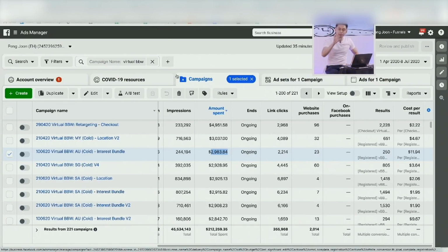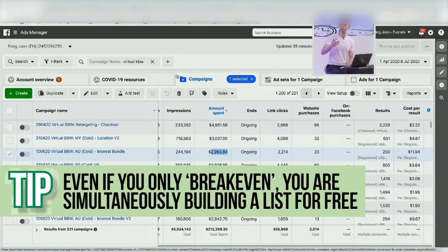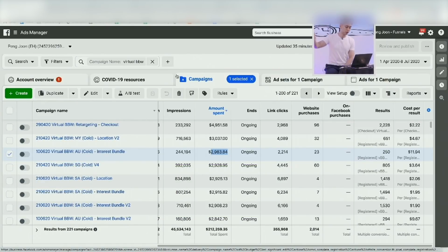Again, understand that if you had a sales process that even if it allows you to just break even, that's still a win. Why is that the case? It is because ultimately you just built a list for free. And if you could build a list for free and if you could continue to nurture that relationship, add value, continue to provide, guess what? In future, when you recommend something else, which could be an affiliate offer, could be a higher ticket, it could be consulting, it could be one-on-one, whatever it might be for you. That's how you build a scalable business.